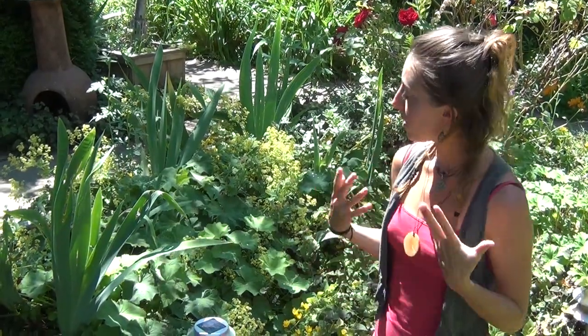So women would wear crowns of ladies' mantles in their hair during lovemaking, and they were sure to be with child. Another practice that was used in Swedish folklore was to put ladies' mantle leaves under the pillow, and the woman would surely dream of her future children. So it is a beautiful plant, and it's beautiful to discover and learn the stories of each plant.